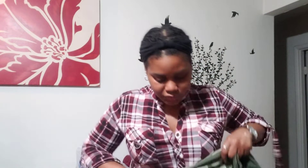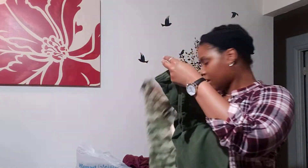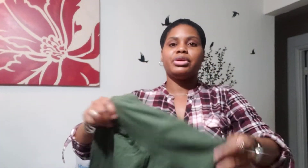This set right here was $14.87, but it was three dollars — so a dollar fifty a piece. I got it in this camo, so this is just like a camo shirt, and then it comes with the little biker shorts. For this one I got it in a medium, eight to ten, because I wasn't sure if the small biker shorts would fit.